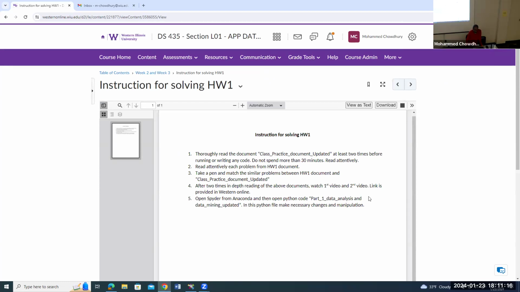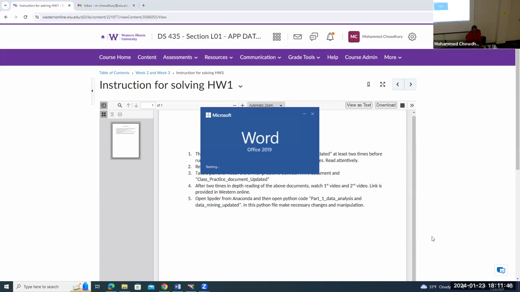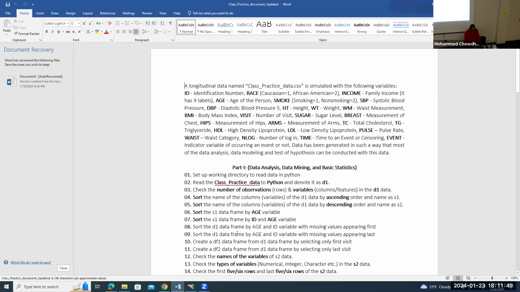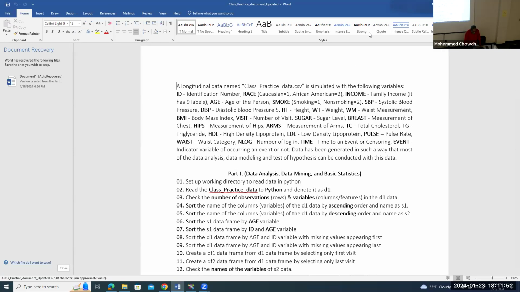This is actually homework 2, but I have written here homework 1. Thoroughly read the class practice document updated at least 2 times before running or writing any code. Do not spend more than 30 minutes in reading that. This is the document that I wanted you to read thoroughly. If you do not read these things, then there will be a problem solving the homework.